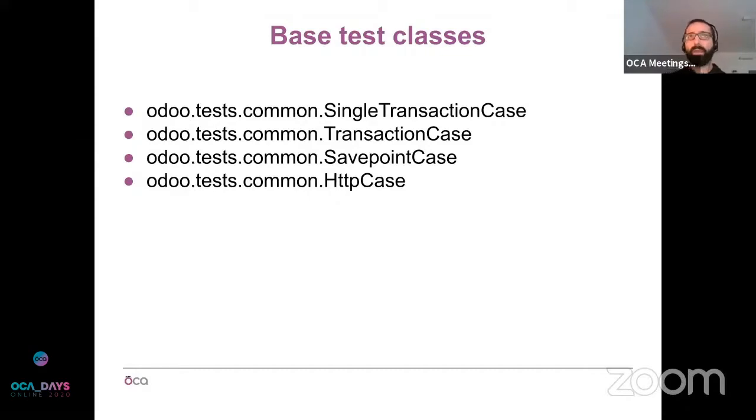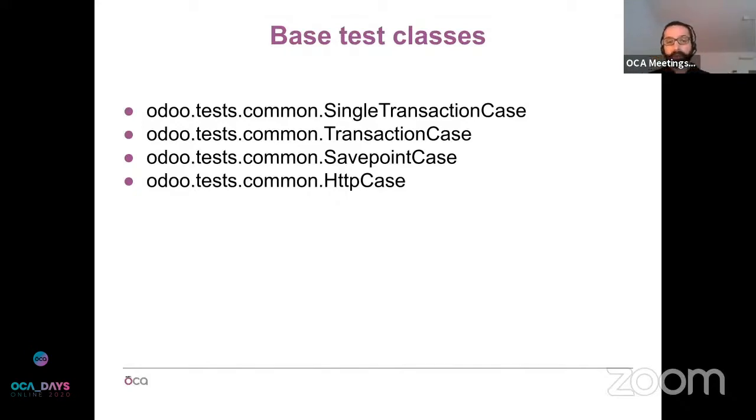So maybe you have a functional test or an integration test where you have several modules and features playing in a chain, and you want to make sure that in the context of one transaction, everything is working fine and consistently. Then there is the TransactionCase, which apparently is the most common one. Here, every single test runs in its own transaction. The transaction is started when the single test begins, and is rolled back when the test ends.